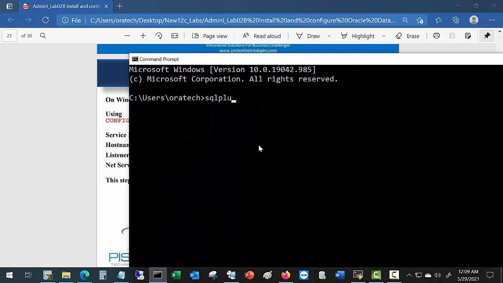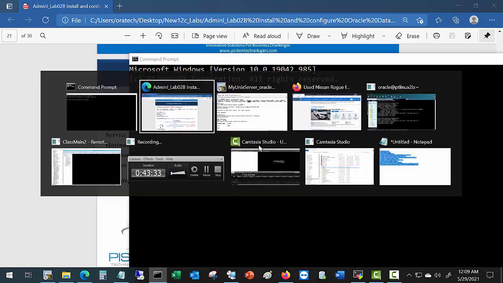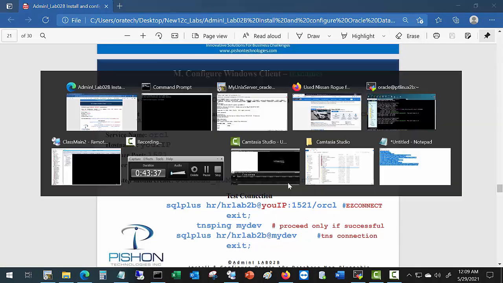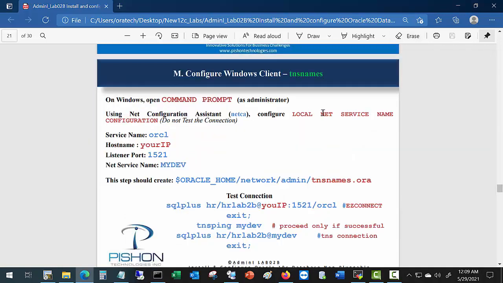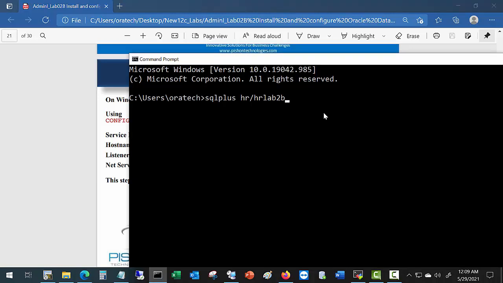SQL Plus from Windows, HR, LAB02B. I think that was the password, HR LAB02B, at my IP address, 192.168.1.196. And when I get there, I'm looking for a database called ORCL.